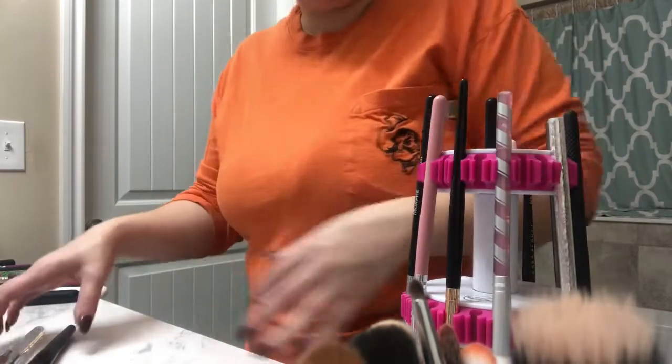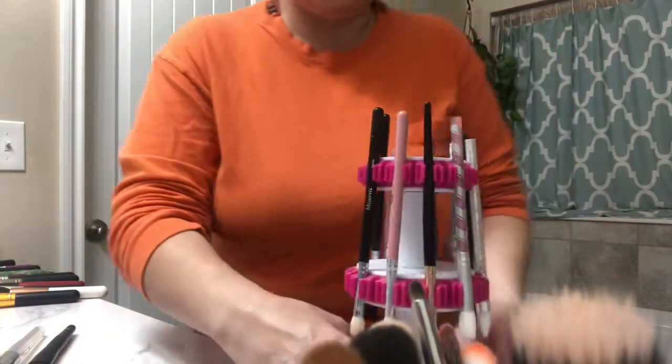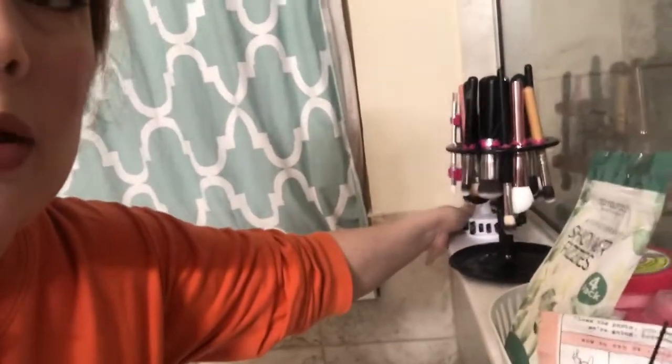So these guys right here, I got all of the ones I could fit in this eye brush. I'm going to take this over to this side. And this is what I do. I just place them right here on my bathtub counter. Right there. And then for the remainder of them, I'll show you.